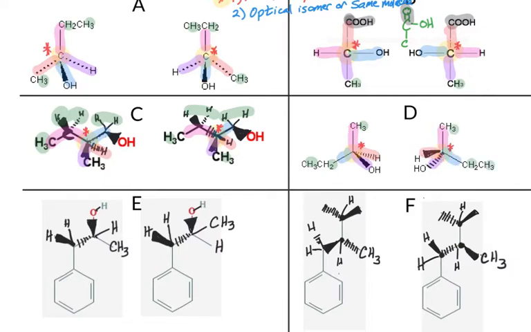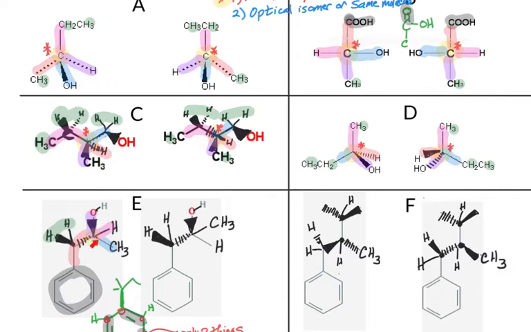And we're going to go down and look at letter E. We're going to see that we have this benzene ring. Benzene ring is not an asymmetric carbon. It has double bonds. It cannot be asymmetric because there's not enough attachments to any one of those carbons. So all of those are not asymmetric. Then we go up from there. We see a CH2 because we see 2 hydrogens on there. So that is not asymmetric. And the next one is asymmetric because we see this benzene ring hanging off of one side, an OH, a hydrogen, and a methyl group.